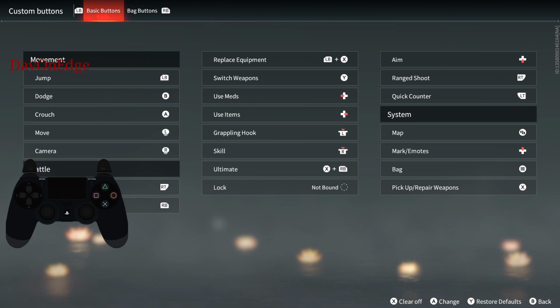Using meds and using items are on the D-pads. For the grappling hook, we click the left stick in, and it initiates grapple. The other stick initiates my skill. Ultimate must be a combination of two buttons now, and for me, it is the same button I use to pick up things, as well as my vertical attack. I don't have lock bound. Lock is fantastic. You can use it to check people's armor and health, as well as keep a great view on them and focus on just fighting and your moves.